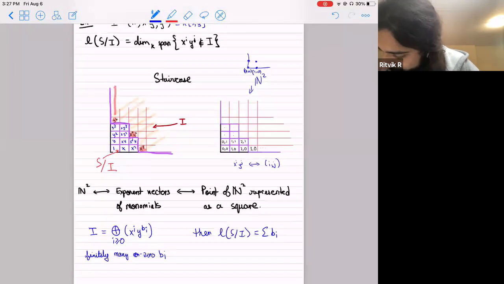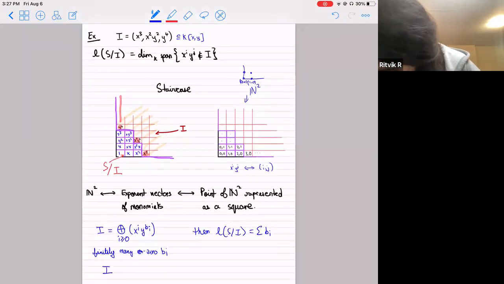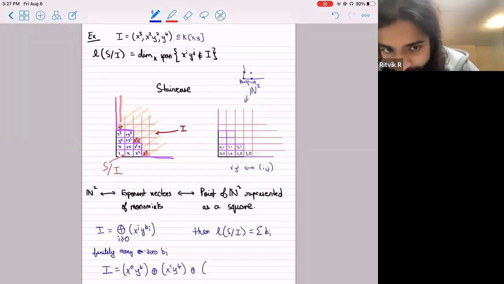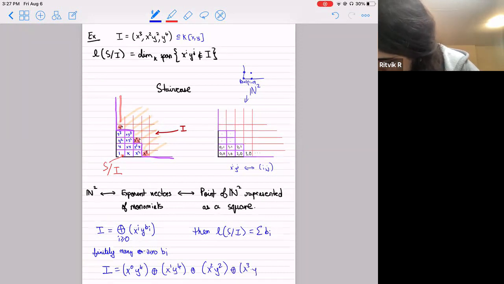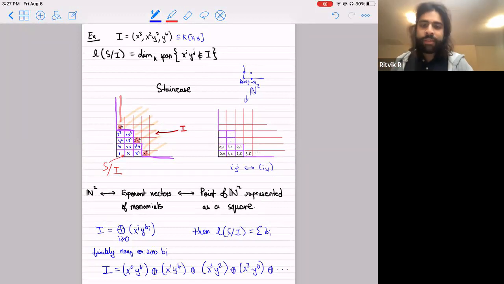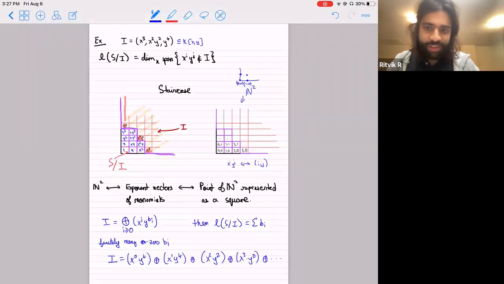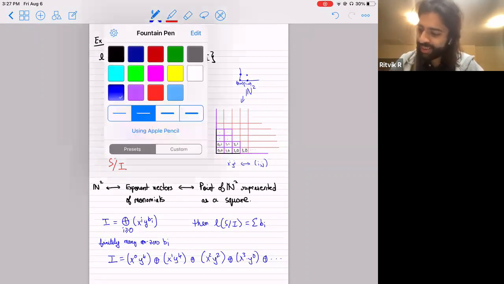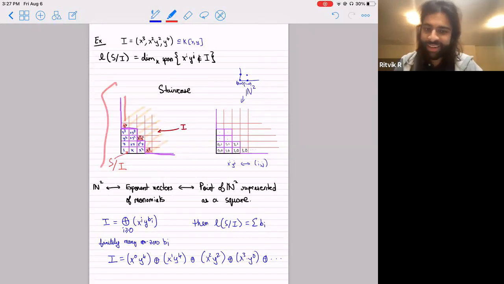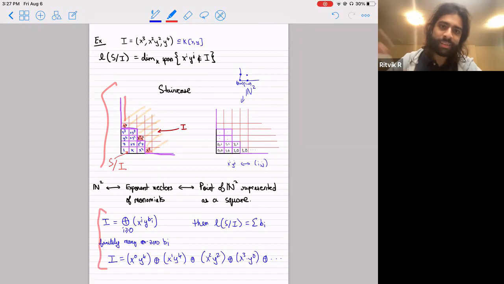And we can see this in this example, if I do it neatly. So I have x to the 0, y to the 4, because y to the 4 appears in here. Then I have x to the 1, y to the 4. Then I have x squared, y squared. And at this point, x cubed appears, so I can just put y to the 0, and then so on with zeros. I'm doing this slowly because it'll be important later on, but this is how you would compute the co-length of any monomial ideal. This is in two variables, it'll extend to higher variables, but for two variables you can draw this picture and do this staircase diagram, or you can just decompose it directly with the grading and count.